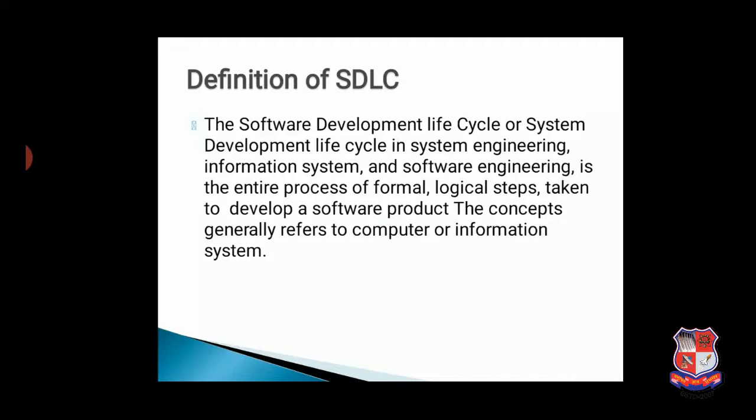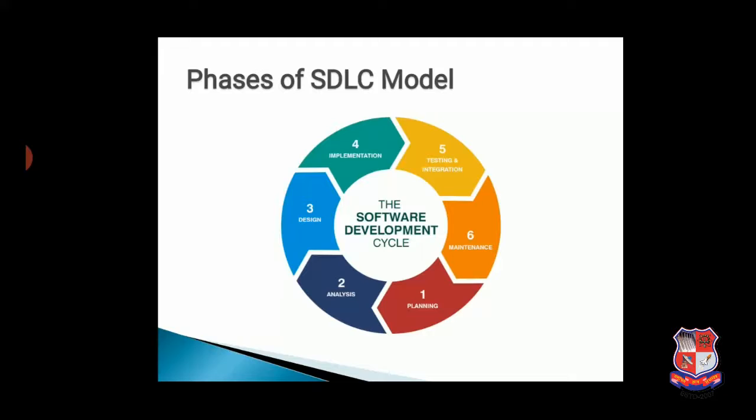Systems are composed of people, hardware, which means physical devices, and software, applications, databases and procedures. System analysis is the process that establishes the need for and the extent of the domain of the information system. Here is the process of creating the information system, that is, the system to be developed. Okay guys, so this is the SDLC model. And what are the phases of the SDLC model? Next we start with the phases of the SDLC model.